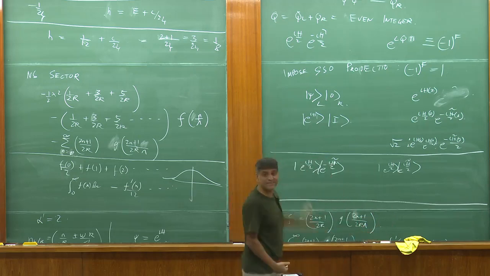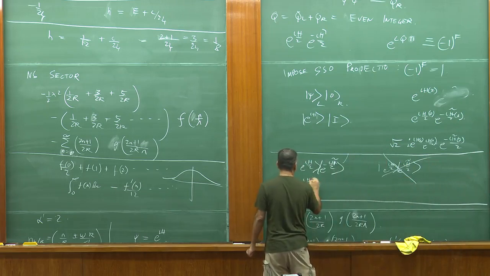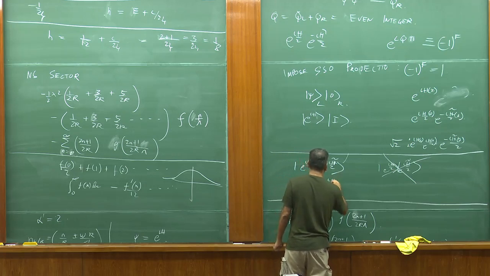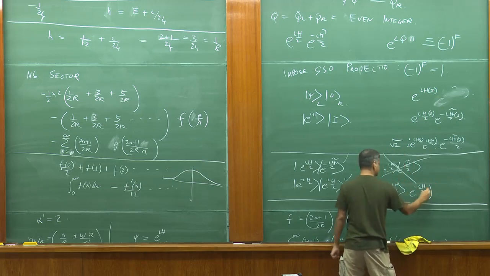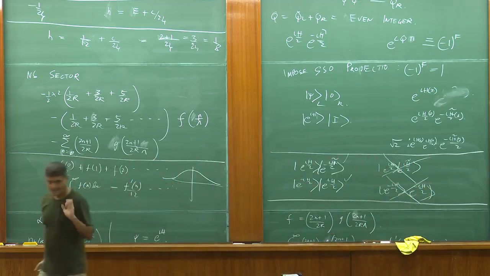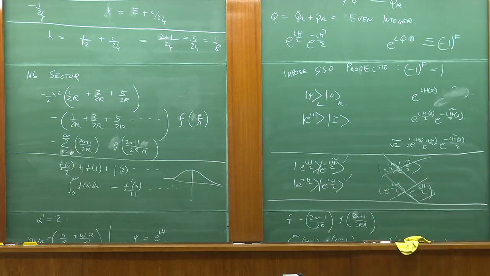From the bosons, of course, we see it. It's just the fact that we have n plus minus w by R, w by 2. So if you took w equals 1 on one side, e^{iH/2} becomes e^{-iH/2} on the other side. So this is a legal vacuum, and the other one, the flipped one, where you flip which one has minus and which one has plus, that's legal. But both the same is not legal. So this is okay, this is not. And e^{iH/2}, e^{iH/2} is okay, but e^{-iH/2}, e^{-iH/2} is not. That's clear? Okay? And then once we've identified our vacua, the rule is the same as for the NS sector. On top of these vacua, you have to put a total even number of excitations.